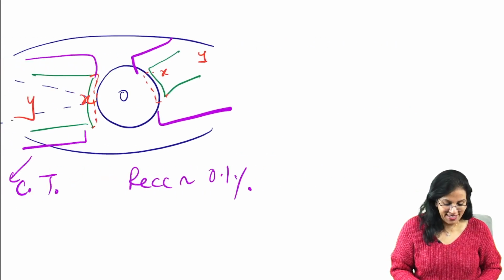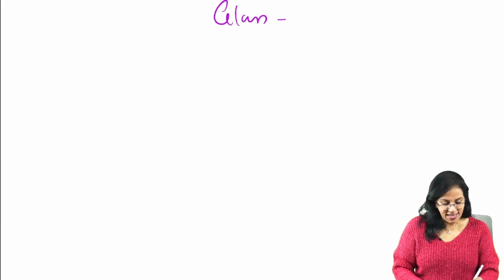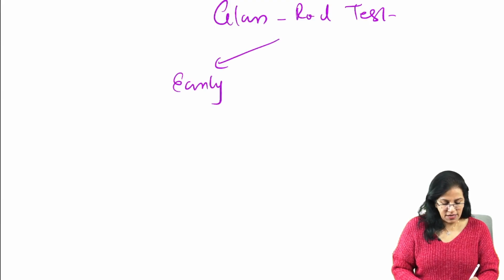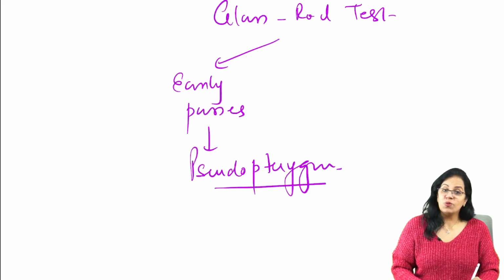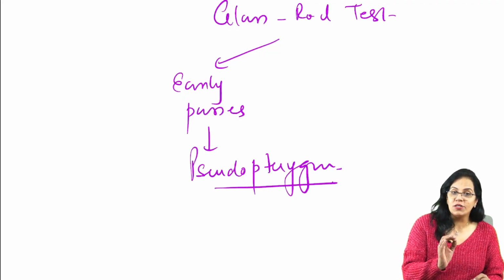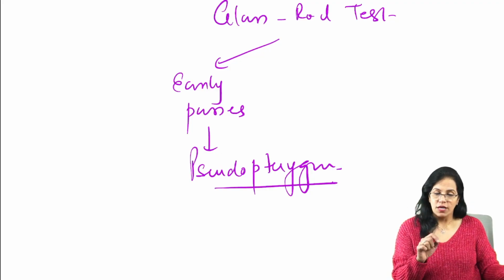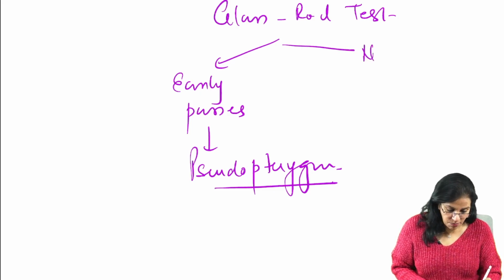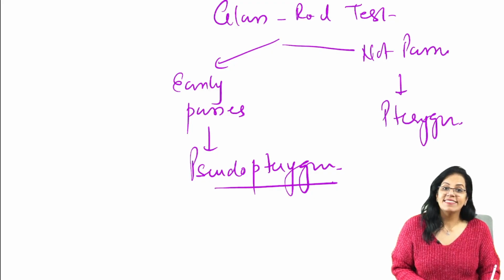Another important question, how do you differentiate pterygium from pseudopterygium? Don't forget the glass rod test. Glass rod test says that if the glass rod passes easily underneath, this is pseudopterygium, no confusion. This was debatable, but please understand, what is pseudopterygium? It is just a scar tissue which is resembling the shape of pterygium. It is just attached at the apex. So the glass rod can pass underneath it. Understood? And when it is not passing, then this one is your pterygium. Clear?